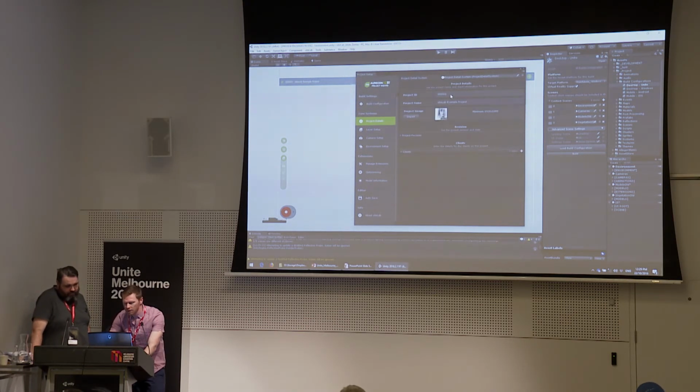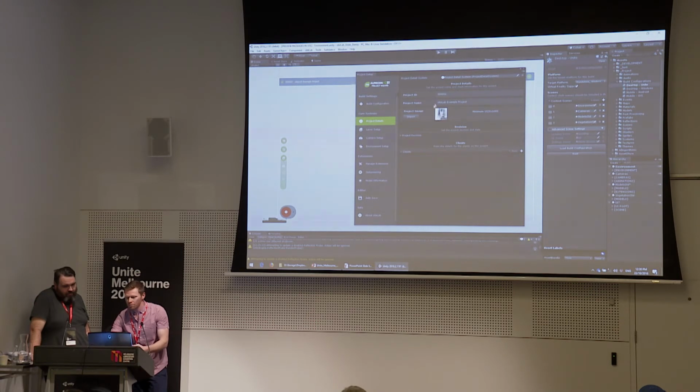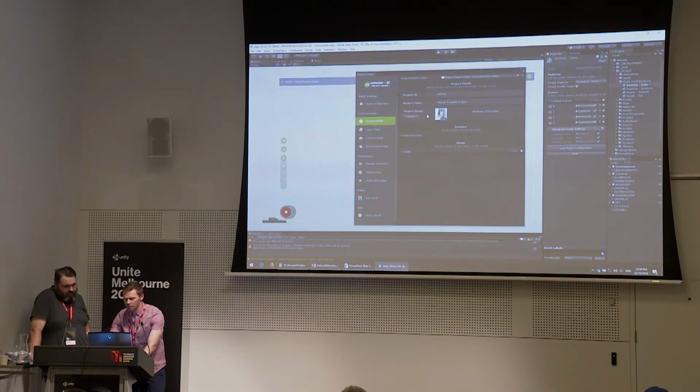So you would put in your project ID, and for an engineering company, that's probably going to be the internal project code of that particular project, what the project's name is, the image that you want to come up on the loading screen. We have the Oricon lady's face, but you could actually put a project image if you wanted to. One cool thing is that you don't necessarily have to just pick something from the editor like normal, you could click this import and just select an image off your hard drive, and it automatically goes through the process of creating a sprite and giving it the right dimensions. Multiple project revisions with the ability to set the dates.